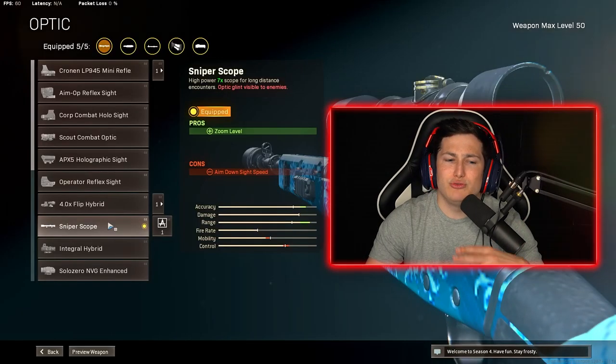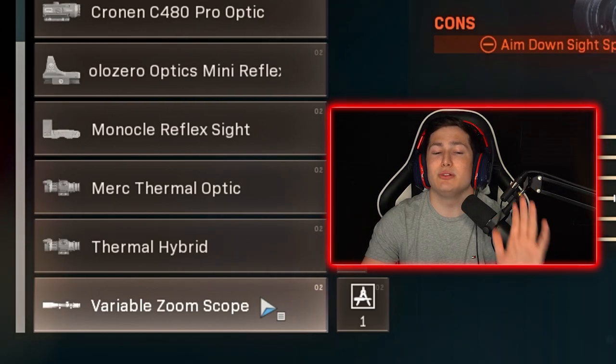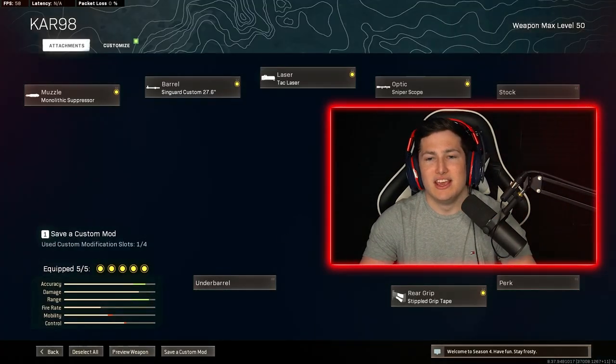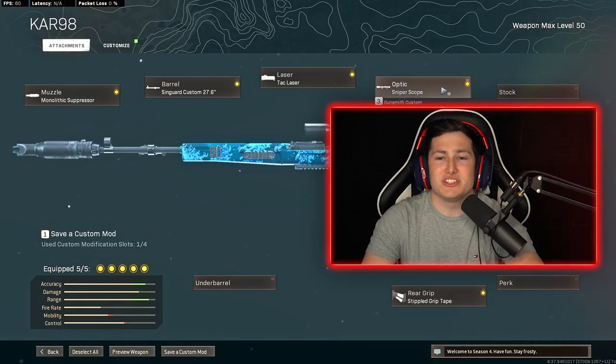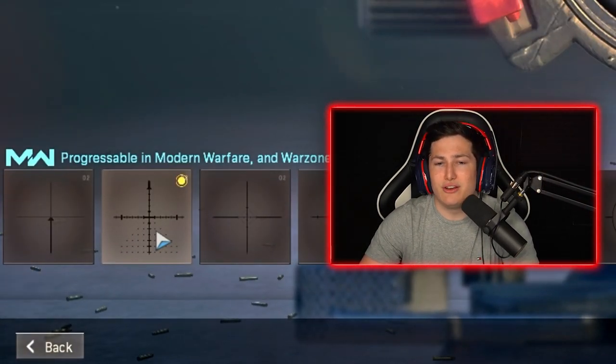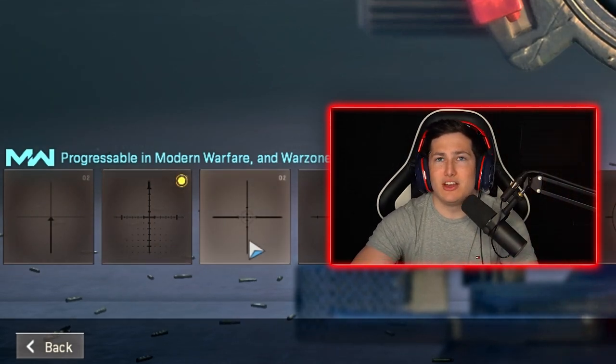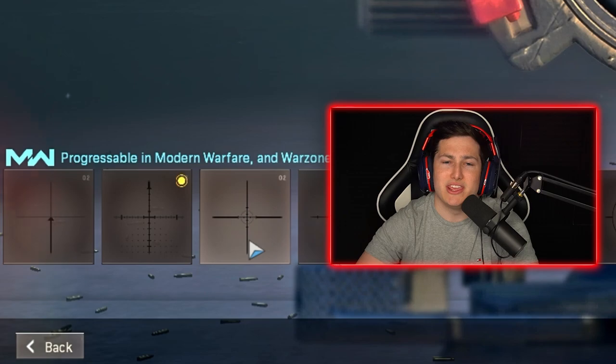Don't use the variable zoom, you do not need it. Plus, it makes you aim in way slower, so seriously, please do not use this. If you guys don't like the reticle on the default sniper scope, which I personally hate, use either the cross thread reticle, which I was using in today's video, or the pinpoint reticle, and it makes this gun insanely accurate and way easier to use.